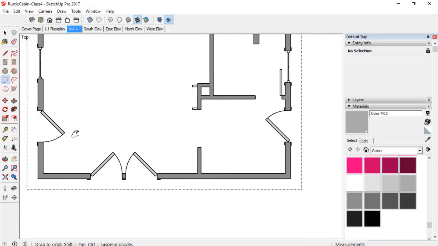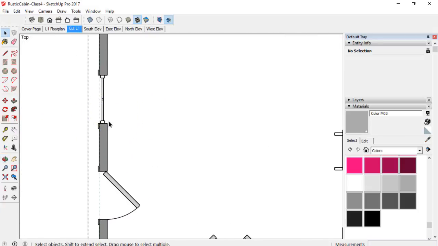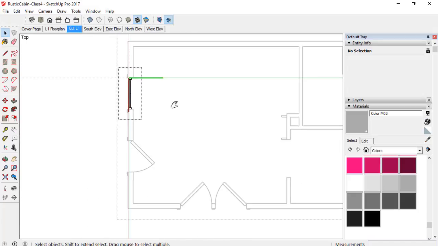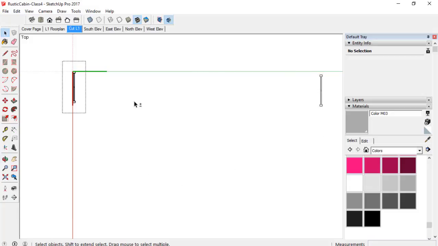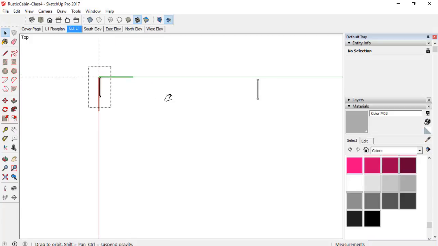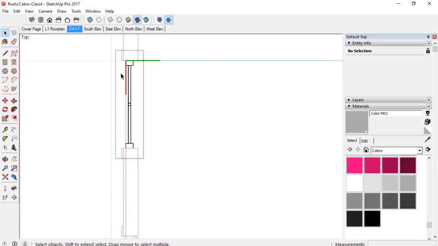So I'm going to close. And now I'm going to do the same for windows. I'm going to make a more schematic representation of a window. So I want to double click to open up this window, and I'll show you by pressing my hide rest of model hotkey that I've got these two windows opened up. Okay, I'm going to press hide rest of model again to show rest of model.